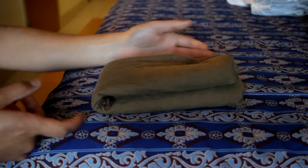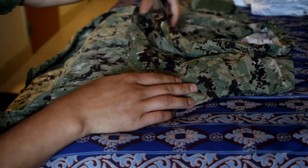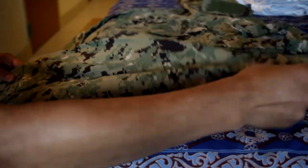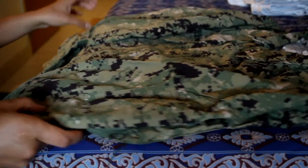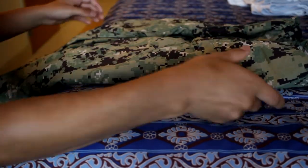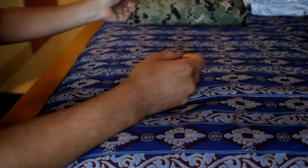For NWUs — your working uniform — take your arm across the chest and fold it down into a corner to make basically a bat wing. Do the same on the other side, fold it down to a triangle, then fold it inwards again making sure the centers touch. Take the top part and fold it into a third, then fold the bottom part over top. That's how you do your blouse — make sure all buttons are buttoned.